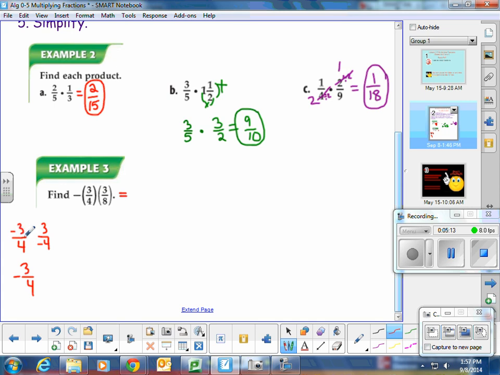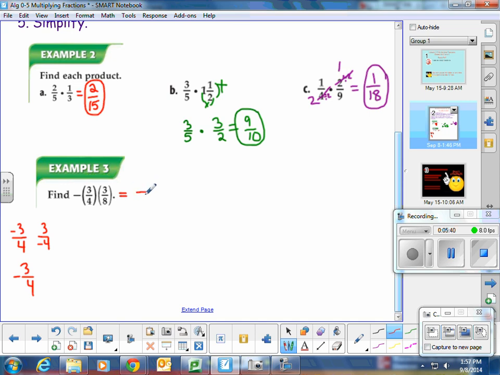As long as you only have one negative, that means it's a negative fraction, because the fraction bar really is like dividing. And as long as you have one of each sign when you divide, it's always going to be negative. If I were to add a negative sign down here, then this really would be a positive fraction, because a negative divided by a negative is positive. So rather than worry about where this negative is, I know this first fraction is negative and the second one is positive. A negative times a positive is always going to be a negative.